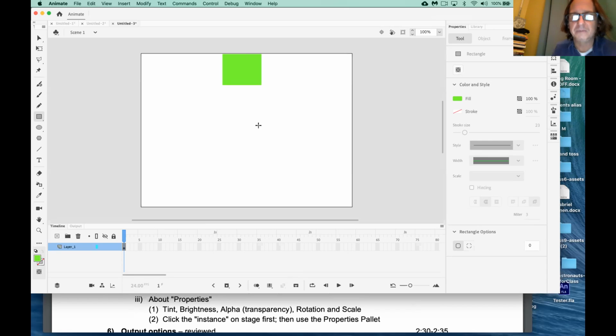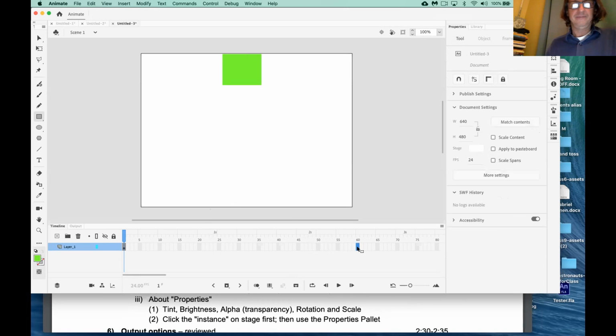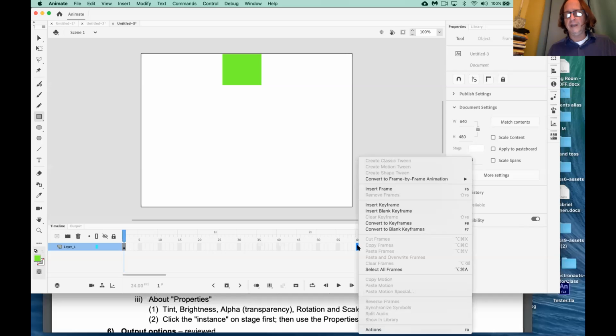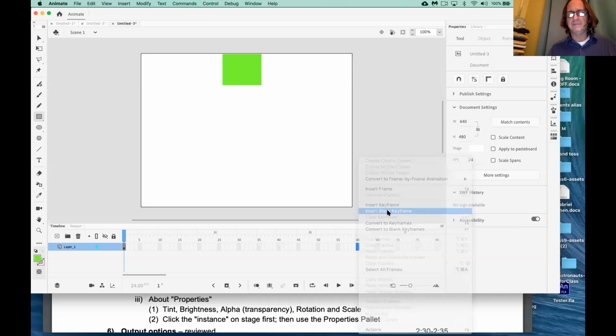I'd like us to make this animation take a little longer. It's going to become a bigger square on the bottom. So 2 seconds, I'd like to go a little bit more than that. Could you join me by finding frame 60? Now remember, whenever you need a new drawing and there's no keyframe there, you make a blank keyframe yourself. So here we are in frame 60, and I'm going to control click or right click and choose insert blank keyframe.